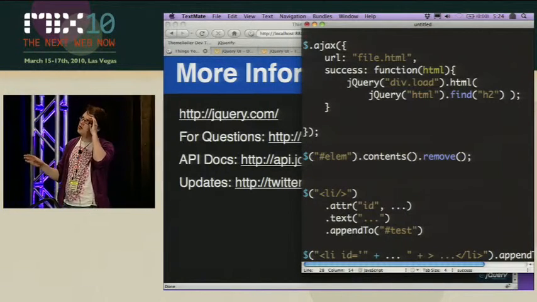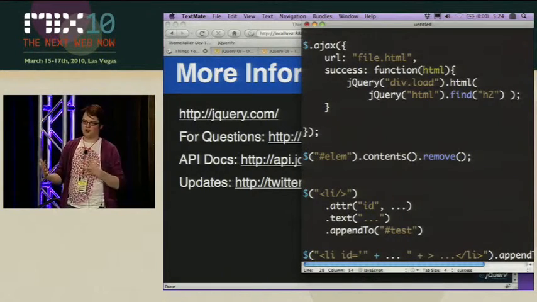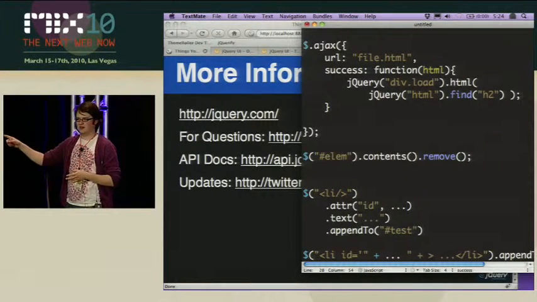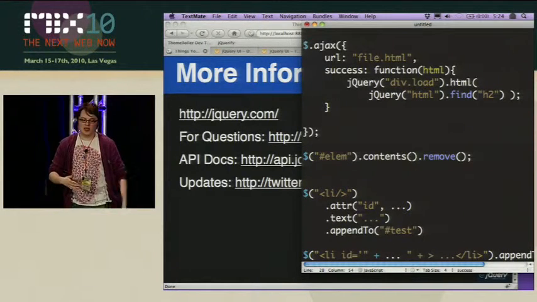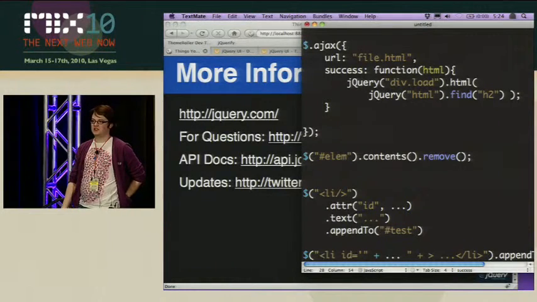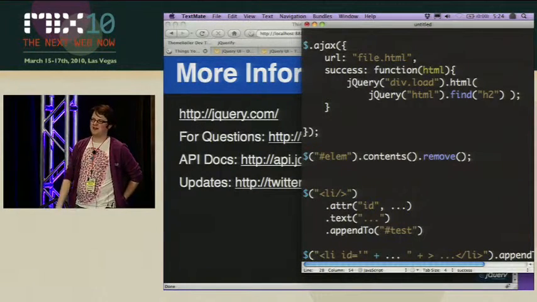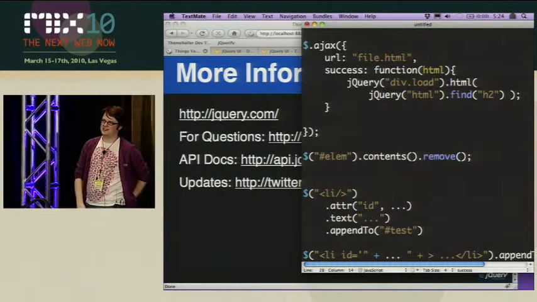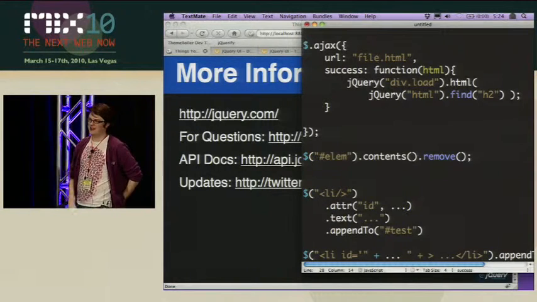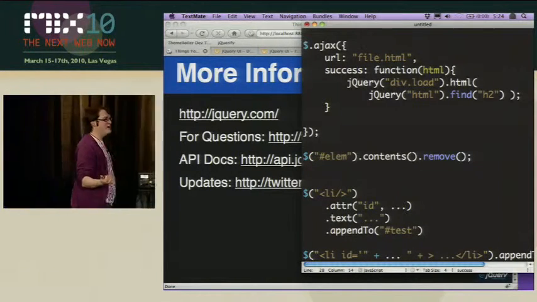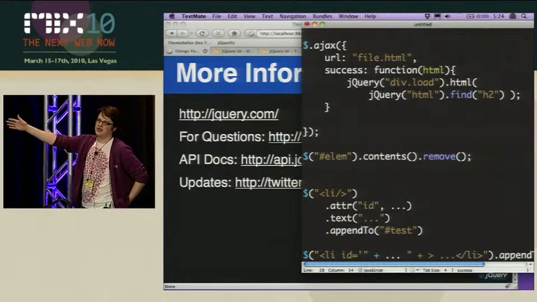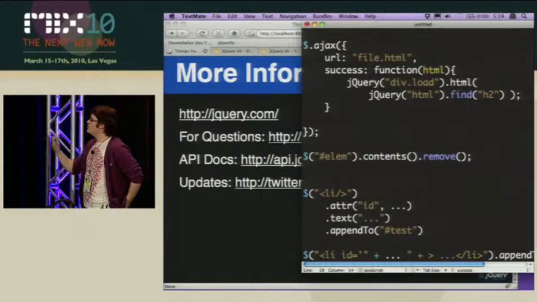So I'm saying this now, but I don't like to give performance ultimatums. Because, for example, this didn't always used to be the case. It wasn't the case before 1.4. And I remember I was watching someone's jQuery talk, and they mentioned this. They're like, oh, append to is slow. It's slower than using append. I was thinking about that. I'm like, that shouldn't be the case. They should be the same, at least. And so that made me upset. So I went and changed the code. And now append to is faster. But at least in the case where you hit the caching.